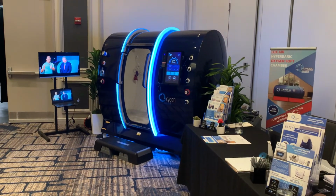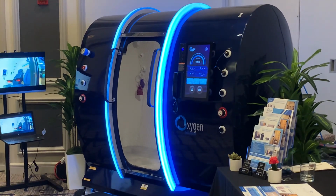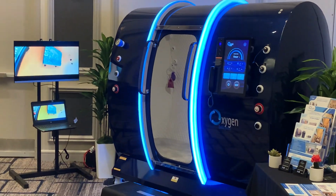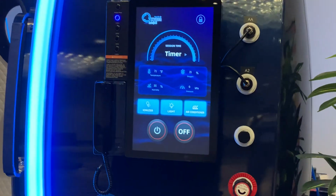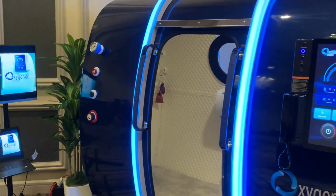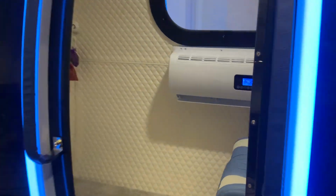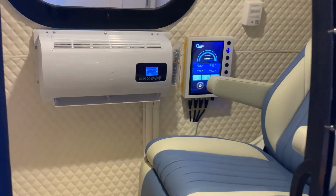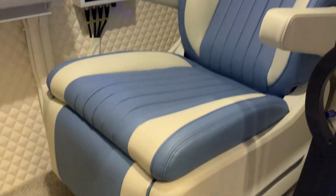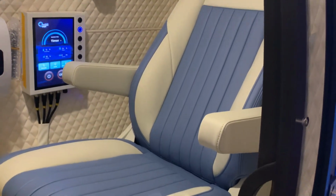This product that we are talking about here is the 44-inch 2.0 with variable pressure, starting from 1.3 ATA going all the way to 2.0. It's fitted with a slew of safety features, including the safety valves and emergency pressure release valves, as well as multiple oxygen concentrators, internal air conditioning unit to enhance the client or the patient experience, sound absorbing material, plush, business class inspired seat where the footrest to just about everything, including lumbar support, can be adjusted electrically.